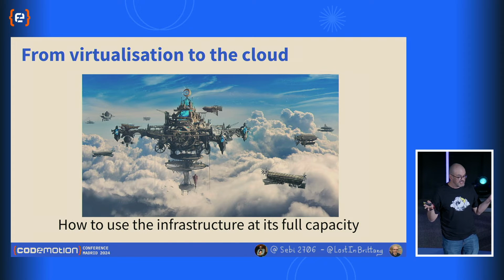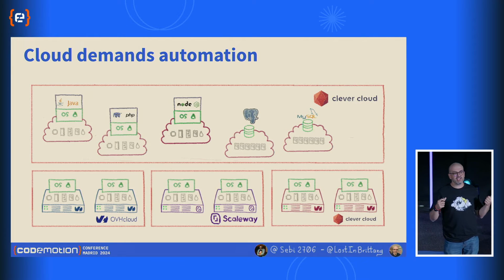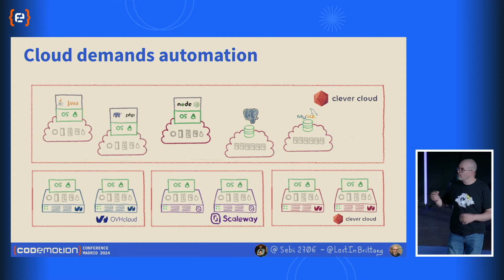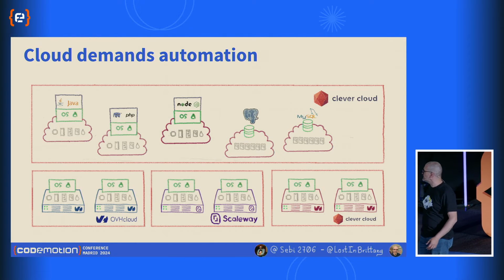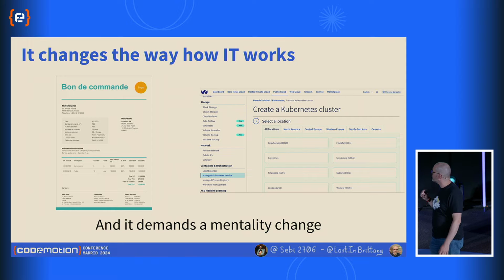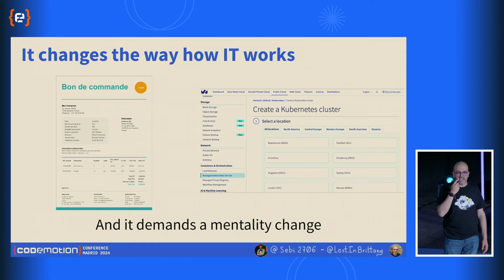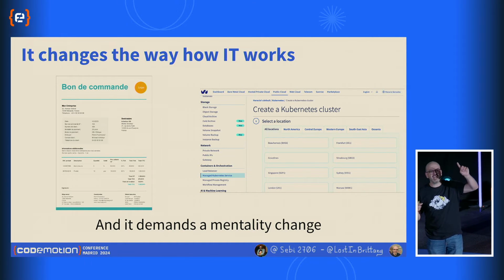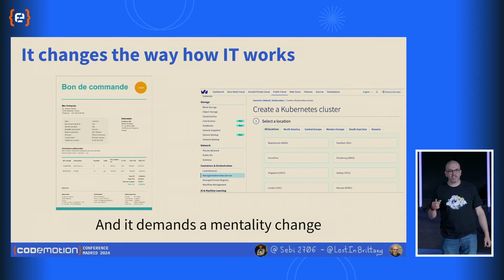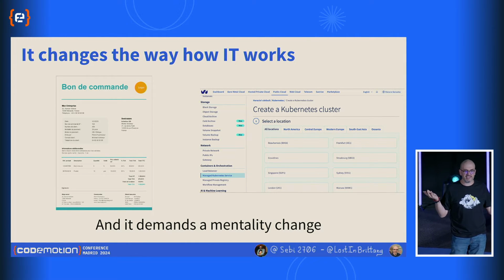It was a nice move, but for companies, it was okay, maybe we can have things in a more flexible way. First consequence, we had to learn to automate things. If we want to go from those bare metal servers to getting instances and databases on demand, we need automation. But from the developer's point of view, it was wonderful. We changed from a model of purchase order. Hey, I need a new server. Okay, we will ask your manager if he or she agrees. You will have it in 2 weeks. To a self-service model. Hey, I need a new instance. Here you have it, 30 seconds after.